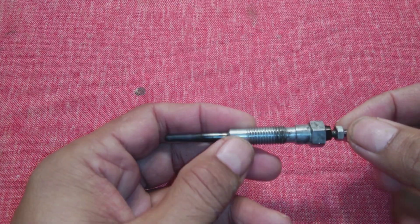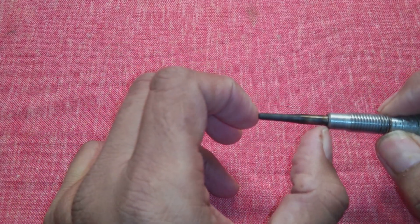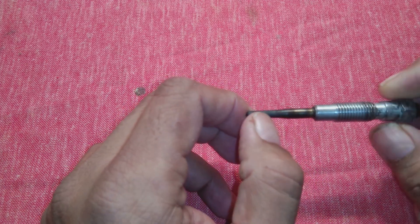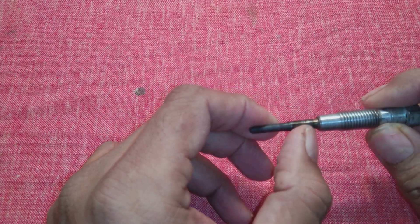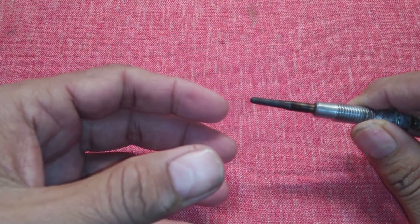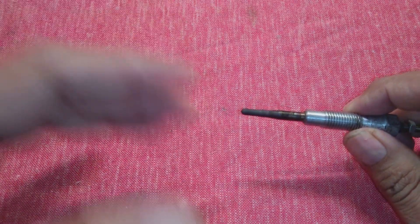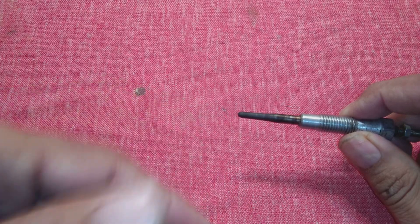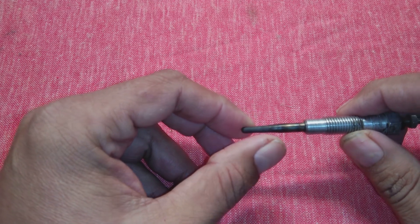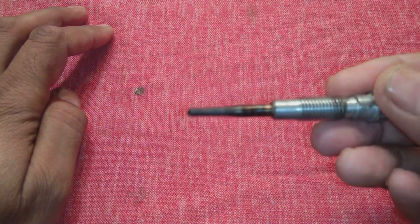They are consuming around 5 to 6 amperes, and in some cases people say 12 amperes also. Whatever the current they consume, this part of the glow plug is glowing. As you can see, this is black now — it has come off one of the engines. This part is glowing, and the purpose is to warm up or heat up the inside environment of the diesel engine's cylinder so that when diesel is injected, starting is easy because the environment is already hot due to this glow plug.